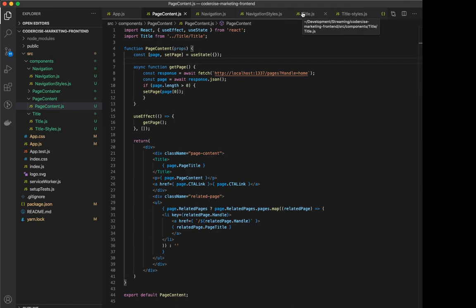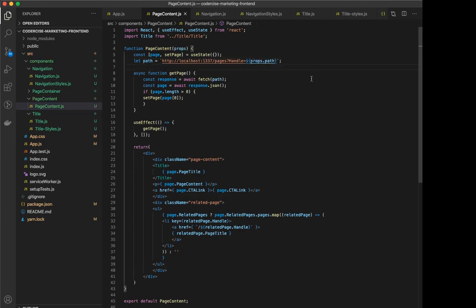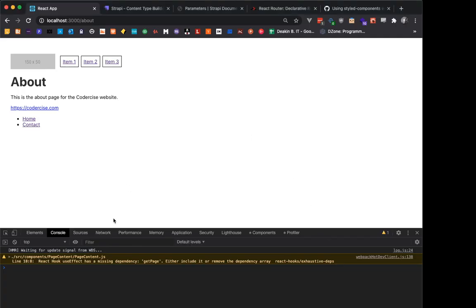So if I say path equals this, I just want to see what's going on here. Here we go.